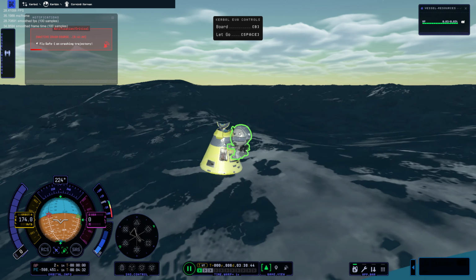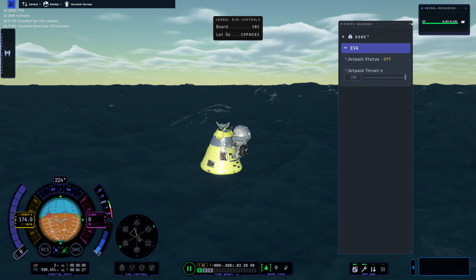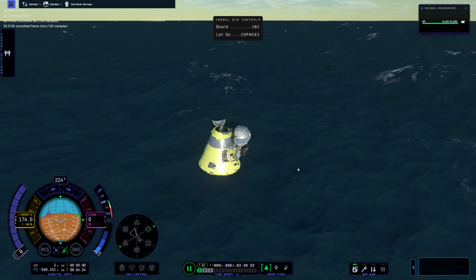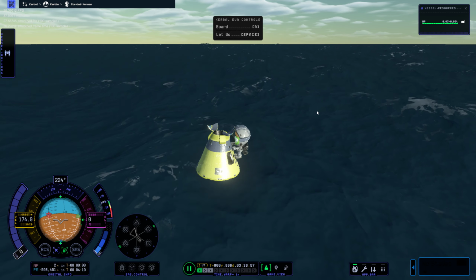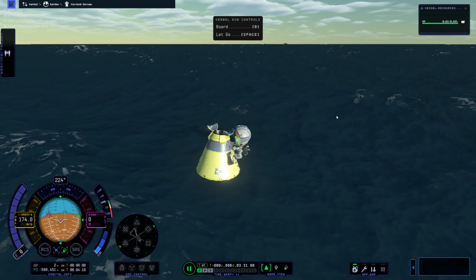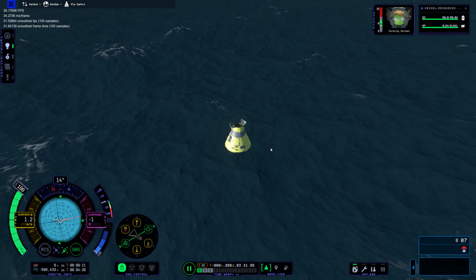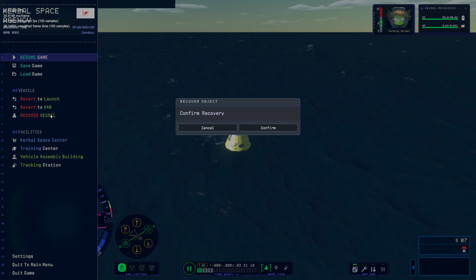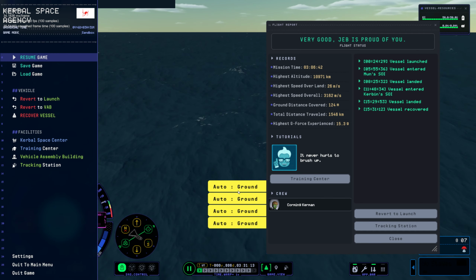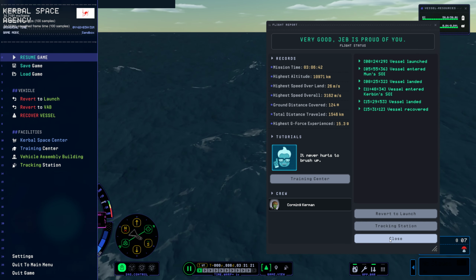Look at that. Corming is outside of the capsule. Now granted, it's on the surface of Kerbin, but outside the capsule. So we'll just go back into the capsule because Corming does not need to continue to take this bath. And now we can recover the vessel. Right? And go into the... We can close this because the vessel's recovered again.